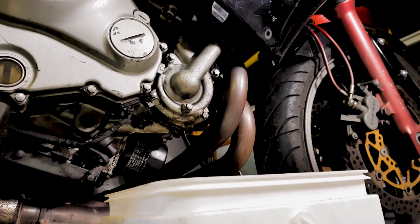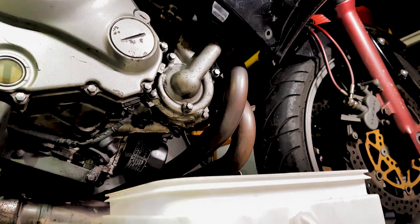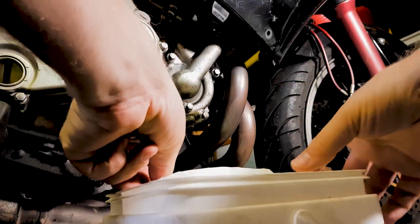So here we go, we're about to drain the coolant. And what I like to do when I do this is I will actually run it through a filter. Like so.